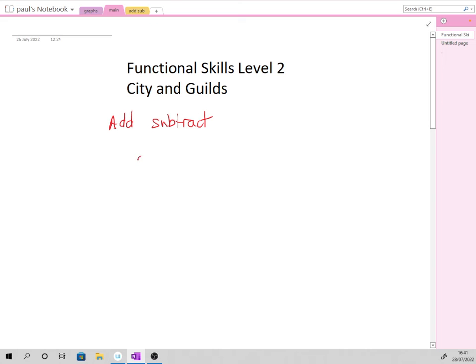Right, so if 3 over 4 plus 5 over 4, when the denominators are the same, it's just like 3 apples plus 5 apples. You add the 3 and the 5 together to get 8 apples. 8 over 4. When the denominators are the same, use the same denominator. Don't add them together. Just add the tops. 3 and 5 make 8. Now this is a top heavy, so let's change this into a mixed to tidy up the answer. So 8 divided by 4 equals 2.